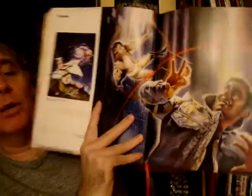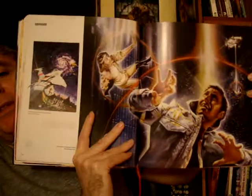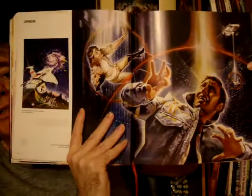This is Defender. Now, Defender was another really good game in the arcade, not so much on the consoles, because it was just very primitive. But the artwork for Defender, I mean, it's definitely better than the cheap ones. This is cool artwork, but it's not really a great match for the home version of the game, because that really was crappy.